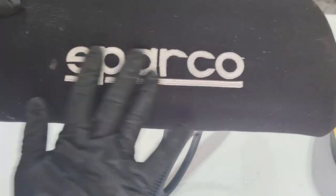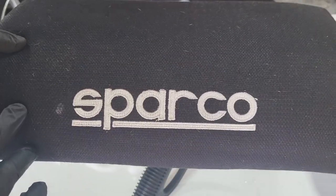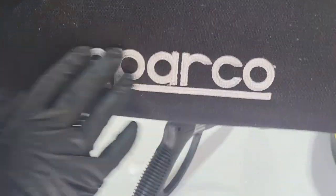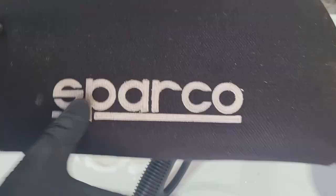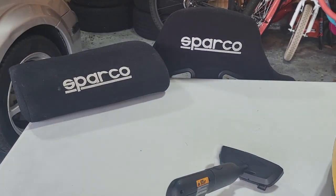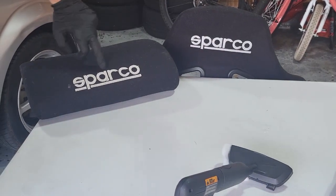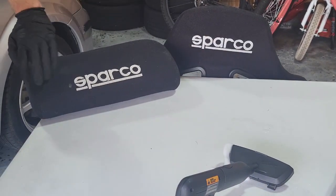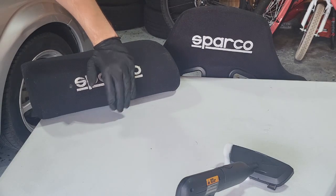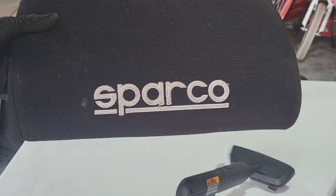What I really want to see is this thing. Hopefully the color of it changes. I don't know how well it picks it up on camera, but it's definitely a grayish color now, where it should be more of a white, as you can sort of see the sparkle right there. I don't know how much of a color difference you can see on the camera, but this one's definitely more white and this one's definitely more gray, just because your knees hang right over that, so it's gonna collect all the dirt and nastiness from the backside of your legs.